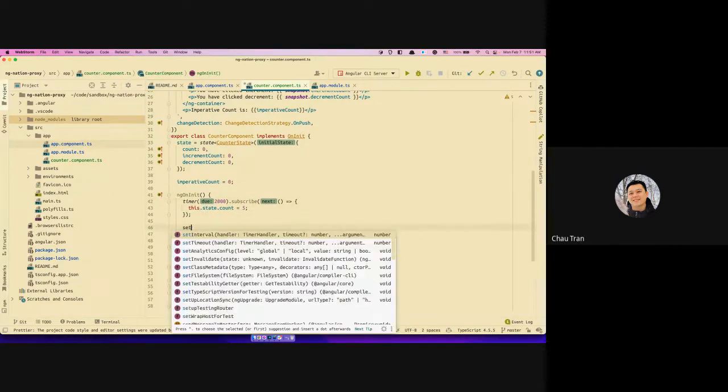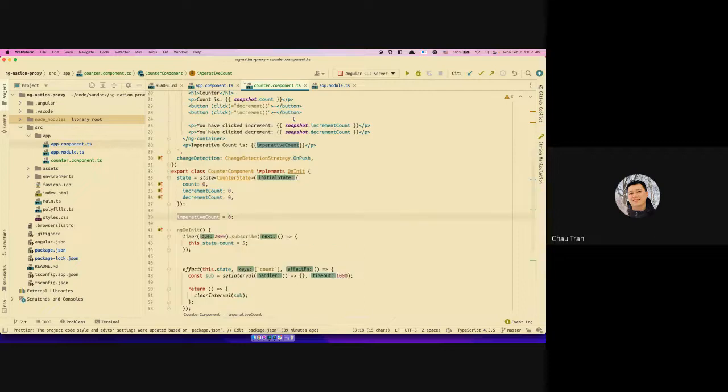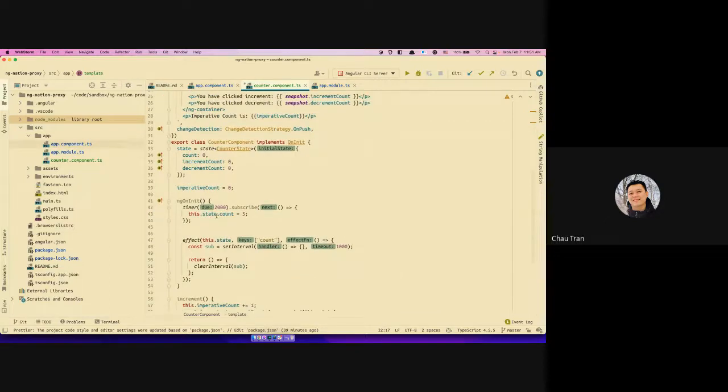Same thing with setTimeout. It would not work, and the reason why this imperative count worked with the click was because the click event triggered change detection. But as soon as you pass that into a timer API, it will not work. So I just want to quickly show that.